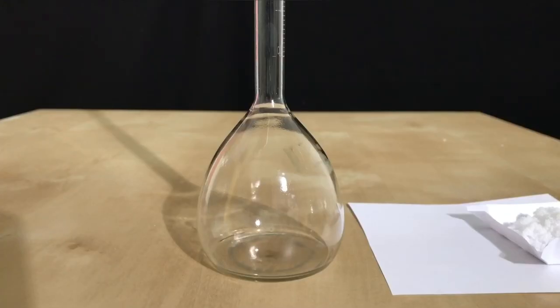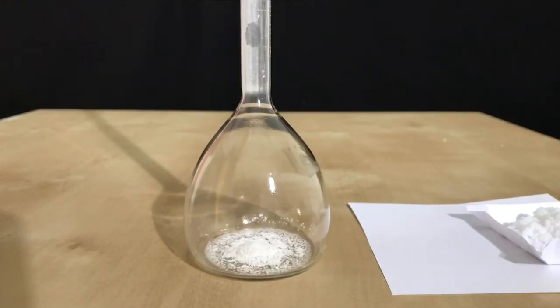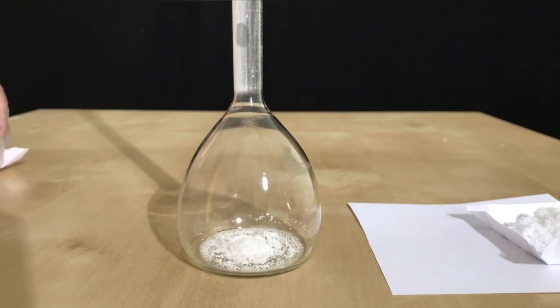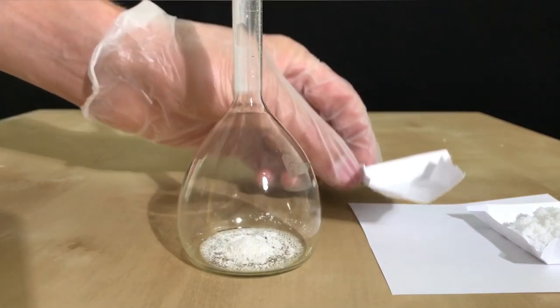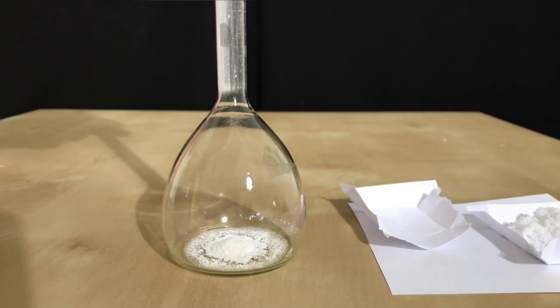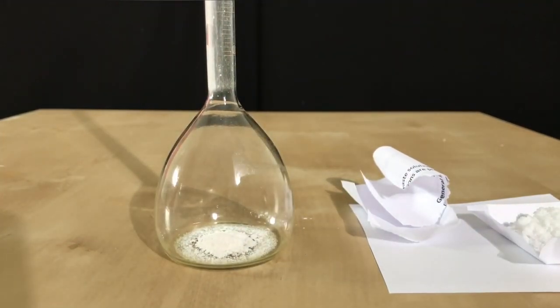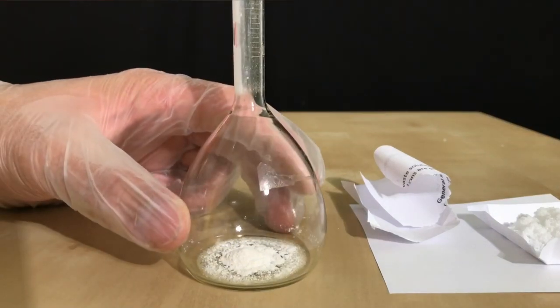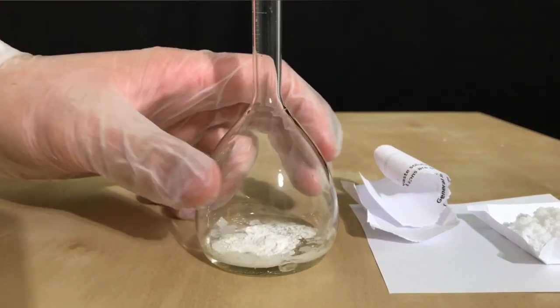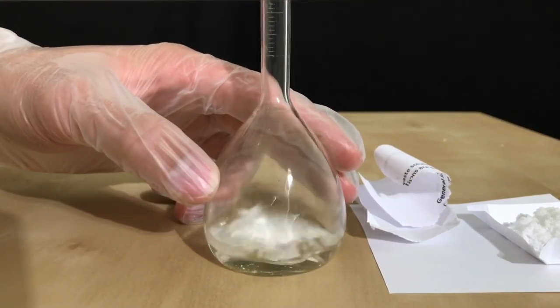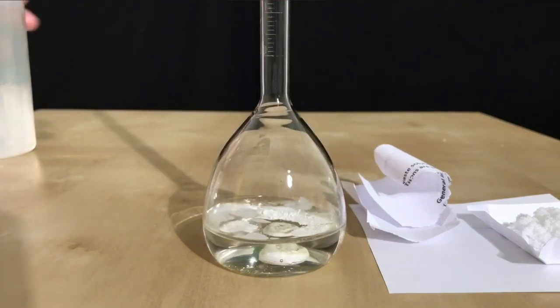On the left you can see what mercuric chloride looks like and on the right you can see the potassium iodide. It would be possible to combine the powders in this volumetric flask followed by some distilled water, however I added only the mercuric chloride and dissolved the potassium iodide in a separate container. The reason for why I am doing it in separate containers will be seen later on in the video.